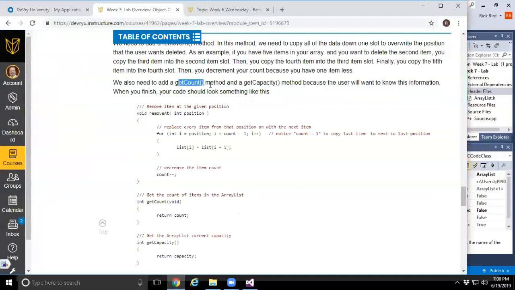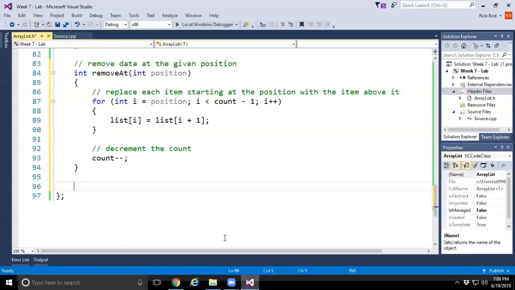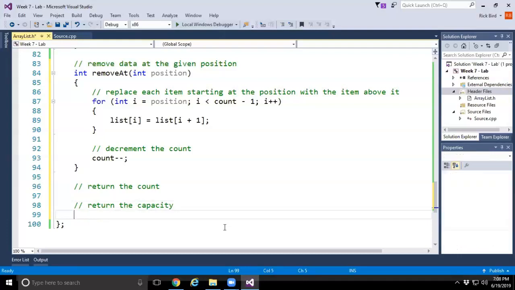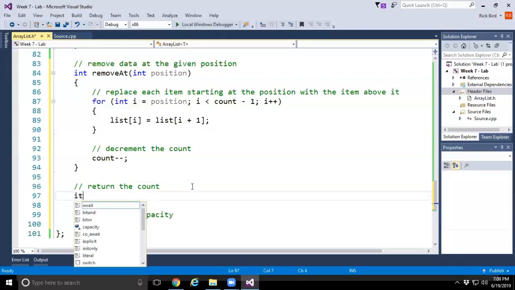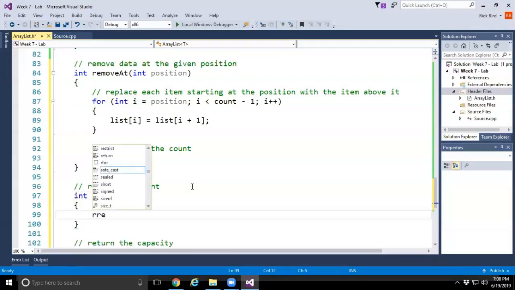So here we want to get count and we want to get capacity. So those are going to be pretty straightforward, pretty easy. So we're going to pop over here and we're going to say return the count, and then we're going to return the capacity. So int get count, and we're simply going to return the attribute, that's all.